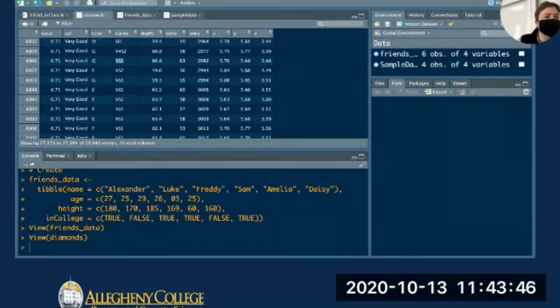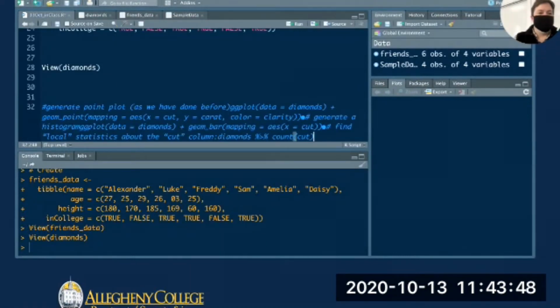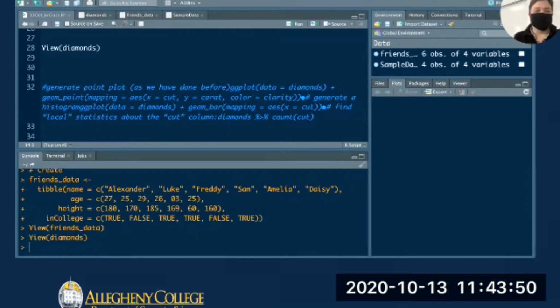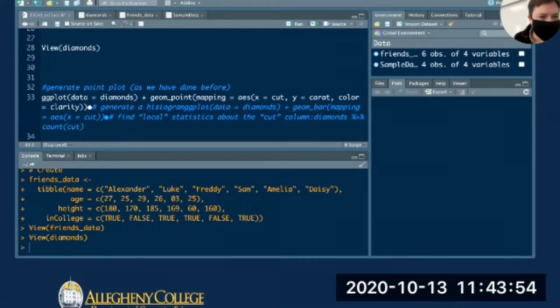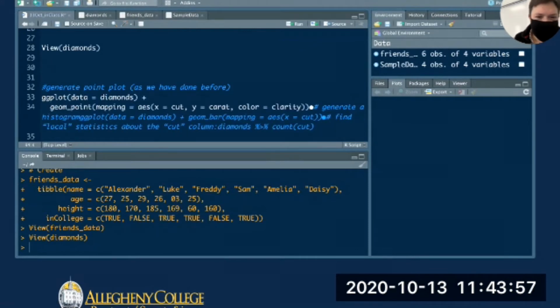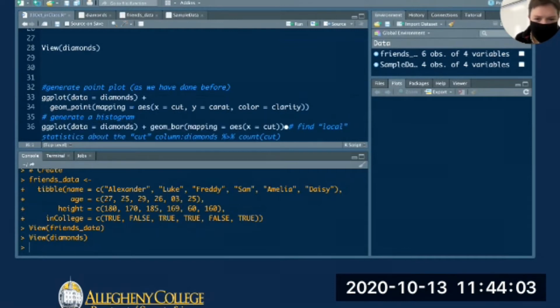So let me go back here. And of course, nothing looks like it's supposed to look, so I have to go through and organize things a little bit. Okay, that doesn't need to be here.